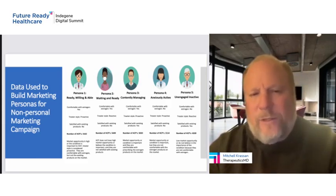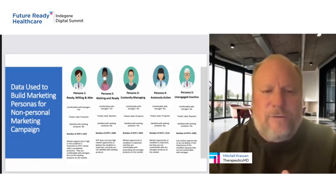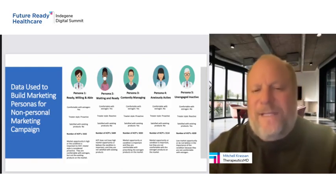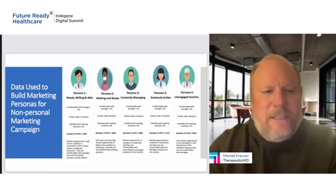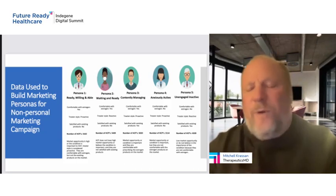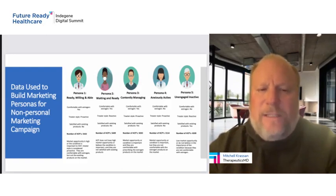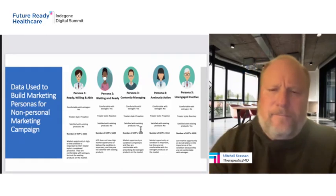What did this doctor look like? This doctor believed that the condition should be treated proactively, and they were treating proactively. They were comfortable with using estrogen to treat the condition. They weren't overly satisfied with the existing options. And placing each of these doctors, we had 40,000, both those that were called on and in white space, allowed us to personalize and properly sequence the information for these doctors.